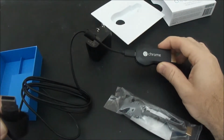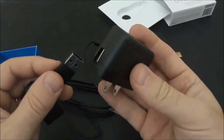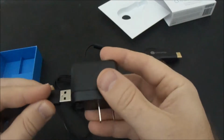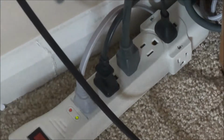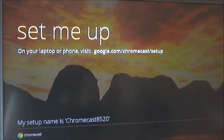Now the setup, basically for this setup, you just have to follow the instructions. You plug in the hardware, and then you just follow online and you use your tablet. The whole thing here is you're going to plug it in, and you're going to get this little device on your network and connected. So I plug in the HDMI port on my television, plug in the power strip, and then I'll go to my HDMI input on my television, and this is what I see.